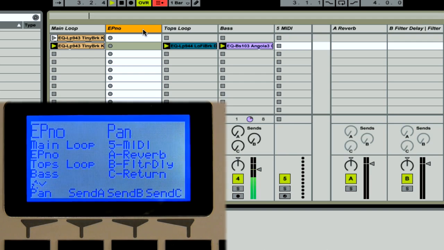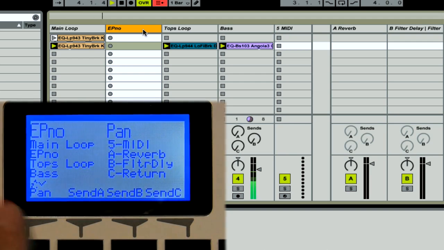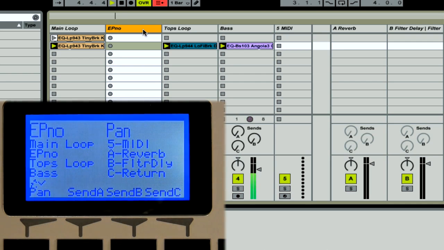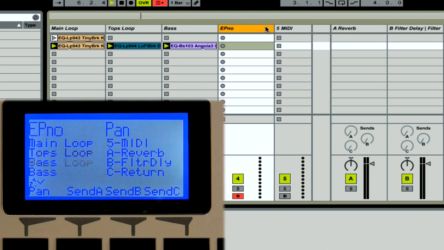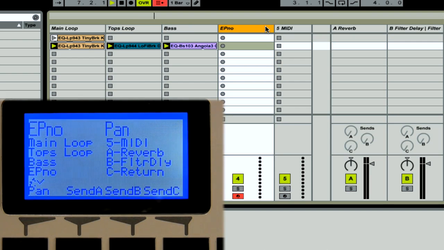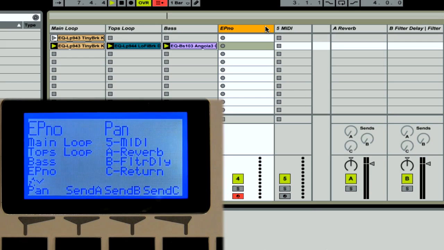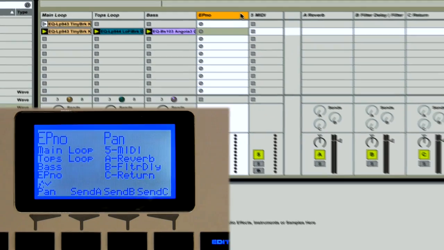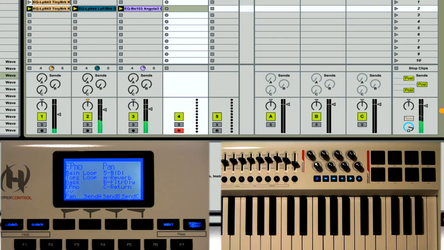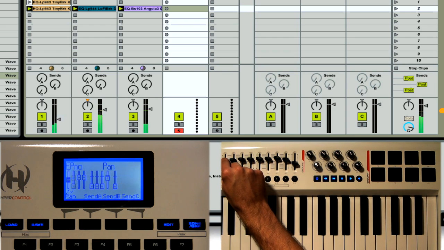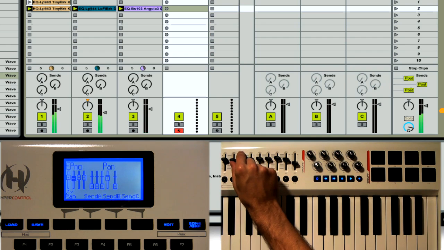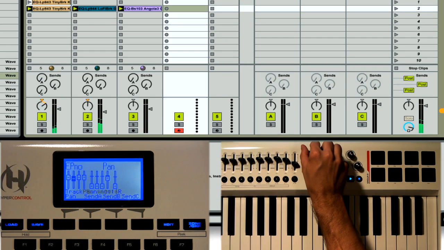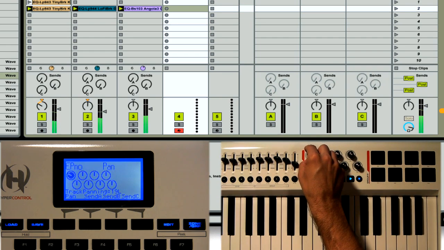You can see I have the first four tracks on my left and the next four on the right. And it stays in sync even when I move it. So if I move a track over, it's going to update and show me where that track lives. Now notice when I operate a slider, the screen automatically updates to show me all eight of my sliders and their relative position. If I grab an encoder, it's the same thing. The LCD updates to show me what I'm working with.